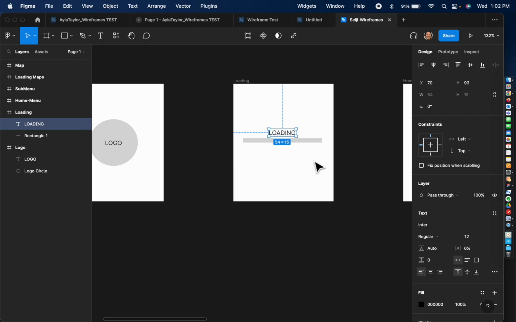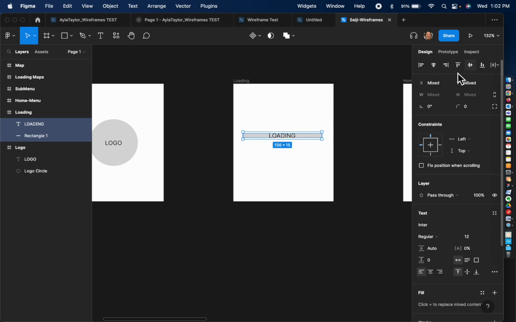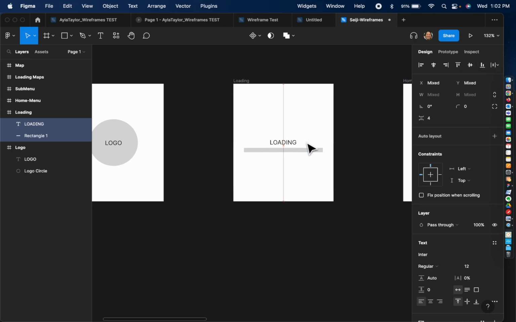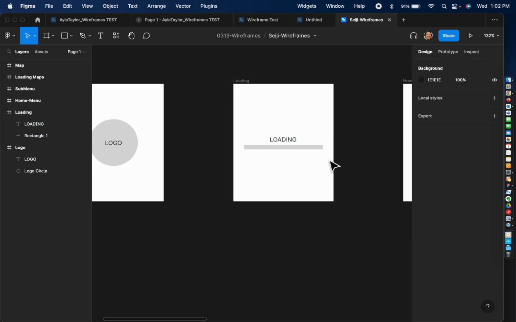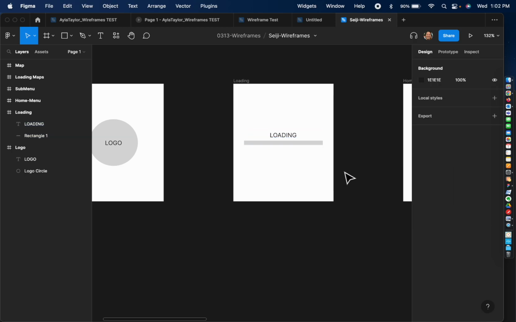Click and drag, take the whole thing, and there we go. You know what? I don't want it there. I want the bar to be in the center, like that. Okay. So that's my loading screen.